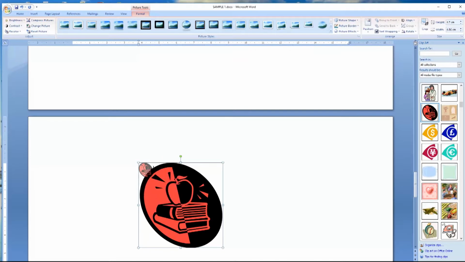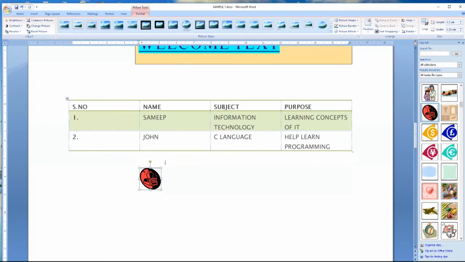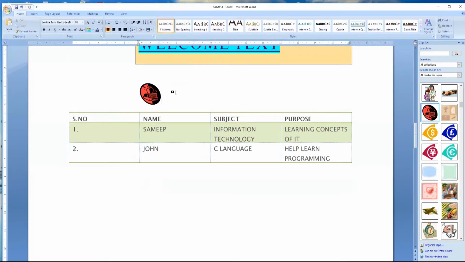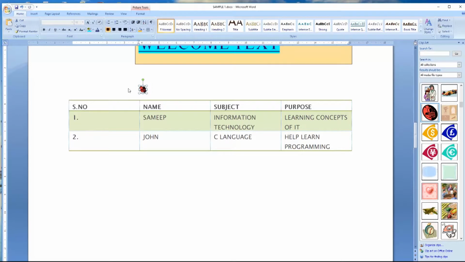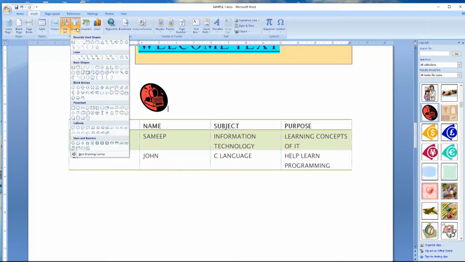Now I can use this arrow, and I can scroll my mouse to make it look big. I can drag it using the left click of my mouse, and I can change its location from wherever I want to. I can increase its size, I can decrease its size to whatever I want. So it's my option. I can make it small, and I can make it a little bit bigger also. My table also shifts according to this.